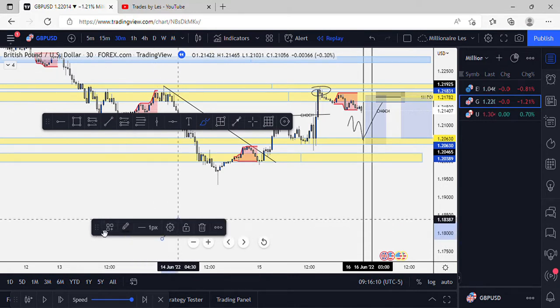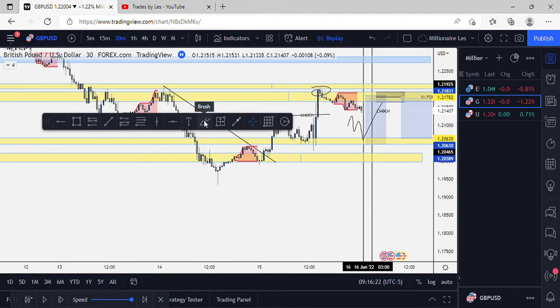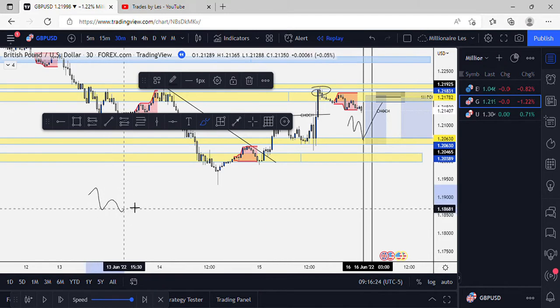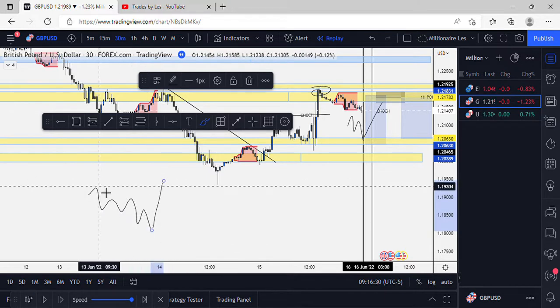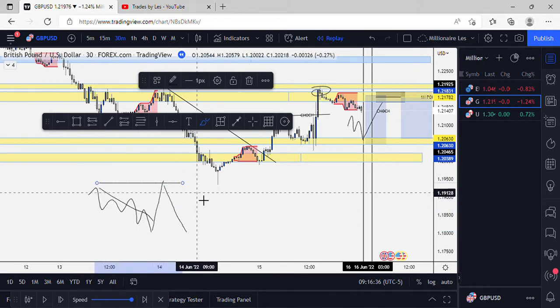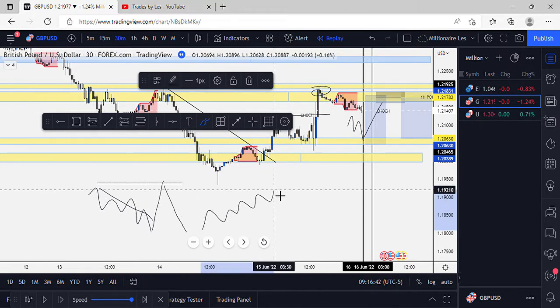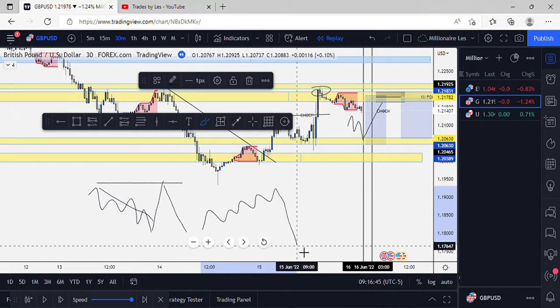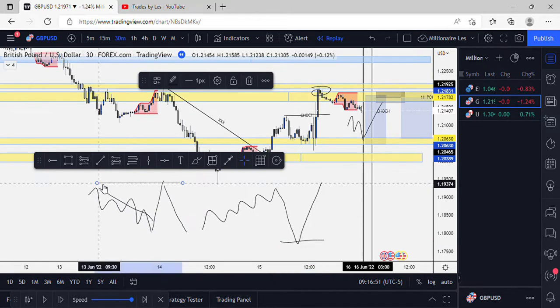where the market would hit something like, no, actually, let me delete that. The market would do something like this, where it's trending down, came up, liquidate, take out all of these liquidities, and then come down. So at that point, you would enter up here. And then the opposite of that is price would be going up, come down to liquidate, and then come back up, which is where you would enter down here. So let me delete all of this.